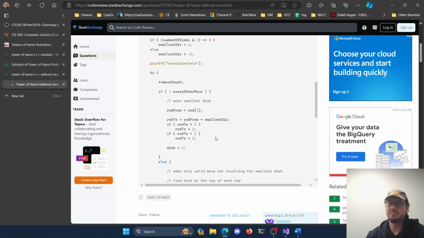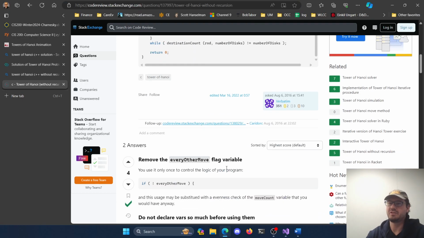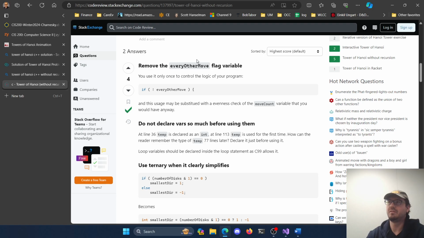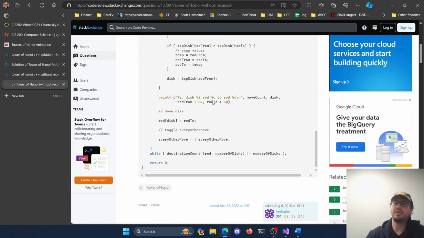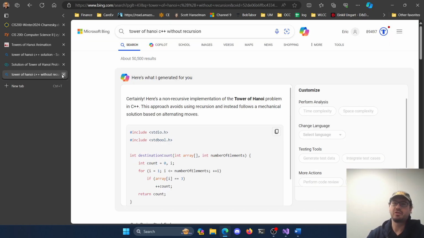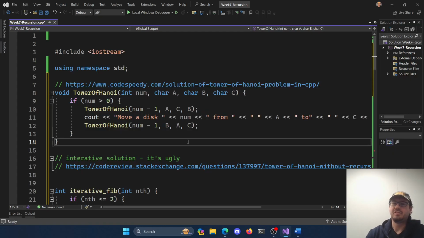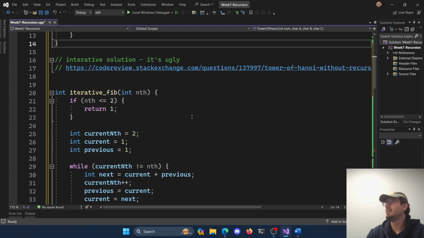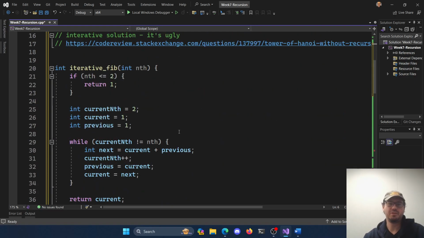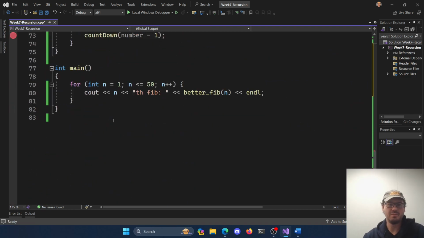That was our Fibonacci and Towers of Hanoi solution. Now there's another really cool thing we can do with recursion that I'm fond of, which is you can do this thing called backtracking. So if you have a maze, let's build a little maze here real quick. Let's come back to our main section here.